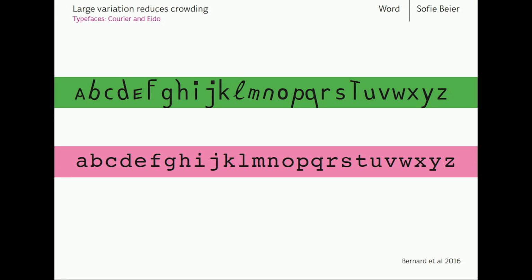And you can say a lot of things. It would be nice if they had taken a more regular typeface like Times New Roman to compare to, and it would be nice if they had a designer to help them design the typeface. But overall, I think it's quite interesting. This shows that large differentiation in the peripheral view has quite a positive effect on reading.